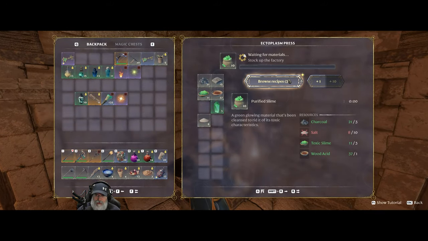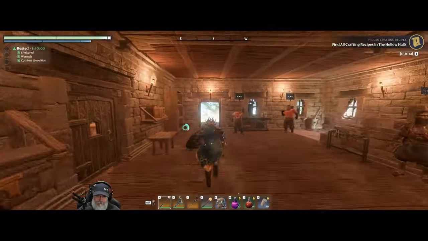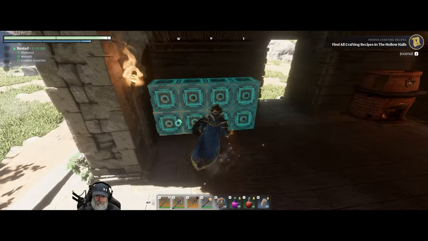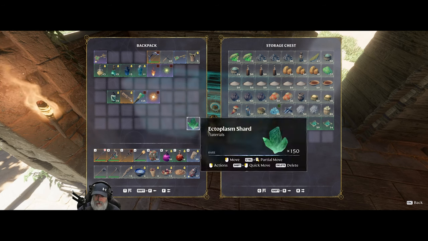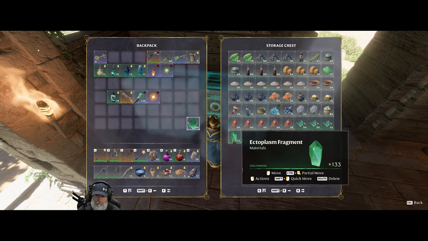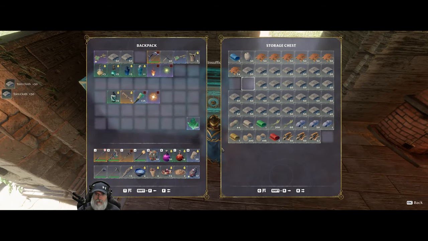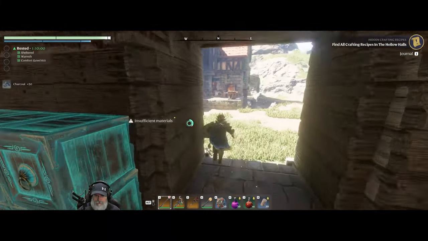So, let's see here. We need to make greater ectoplasm in order to make that soup. Torn cloth, charcoal, and ectoplasm shards. Okay, so let's grab these. That's just normal. I probably made more of that than I should have. Grab a couple of stacks of torn cloth and a stack of charcoal.